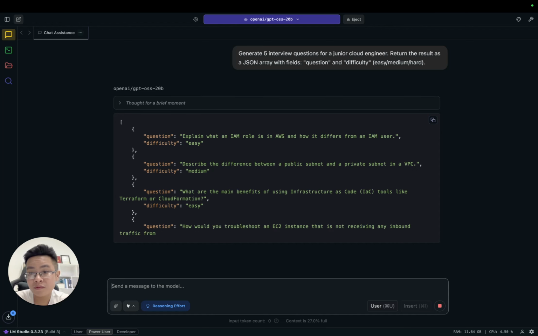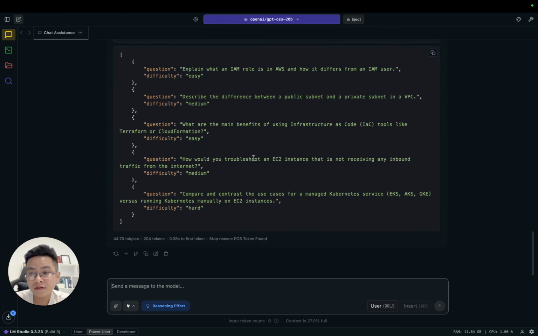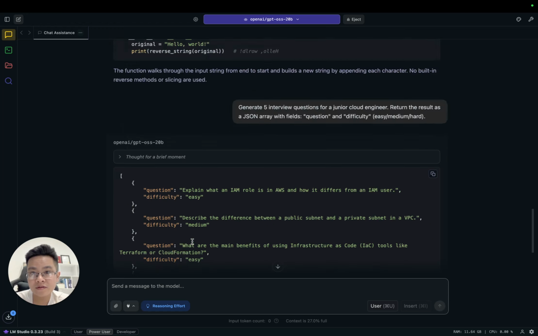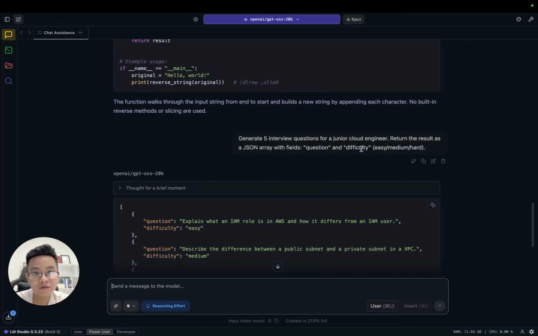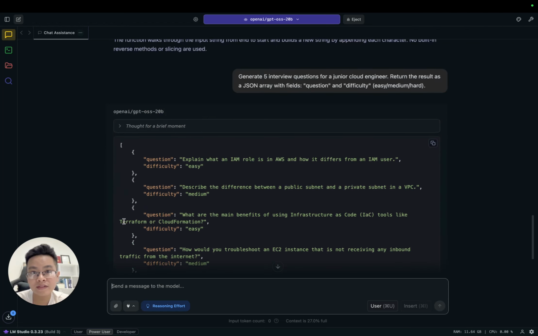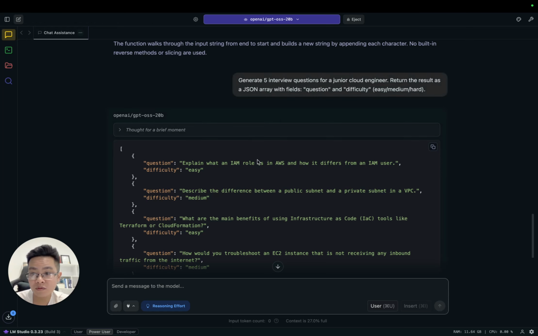Well, it thought for a brief moment. Okay, 200 tokens and about 0.35 seconds to the first token. It generates exactly 5 questions with the level, difficulty, and the question, and it's returned as a JSON array. So yep, it follows the requirement.